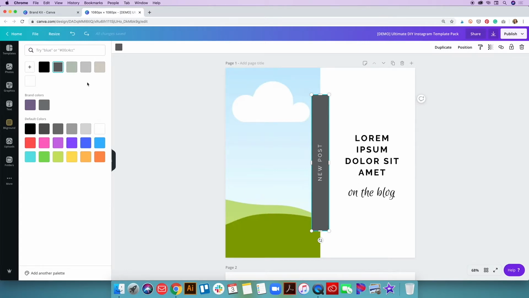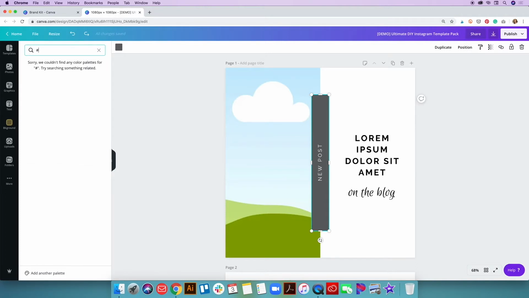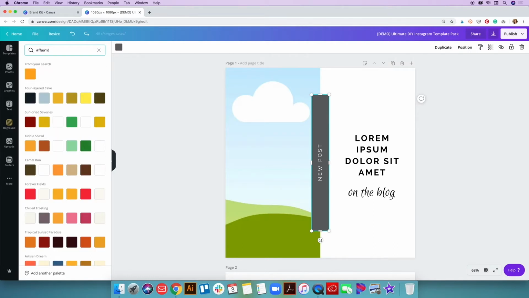So I'm going to go up here and search and show you how to use this section a little bit more specifically. So let's say that I want to use a really cool gold color, for instance. So I'm going to put in the hex value that I already know for that. And as you'll see, it pulls up the results from my search. So this first option right here is the exact match of the gold color that I was looking for. But it also gives you a bunch of different suggested color palettes if you wanted to consider adding some additional colors.